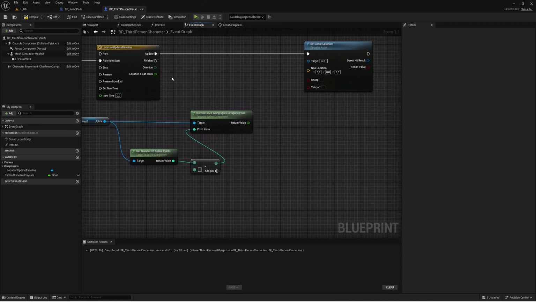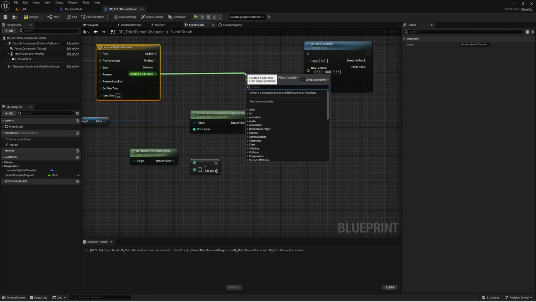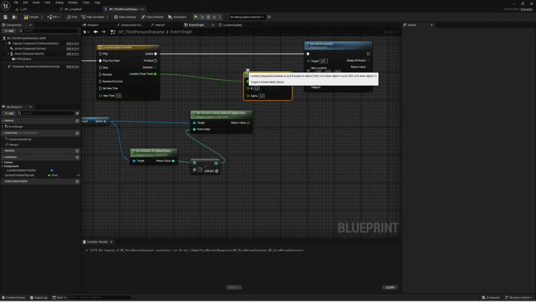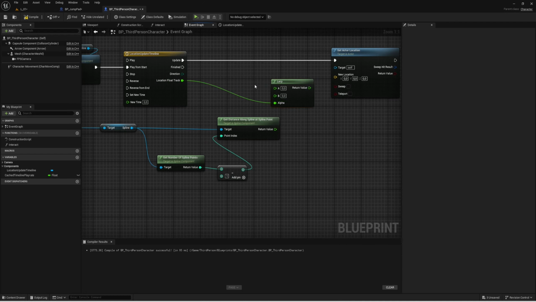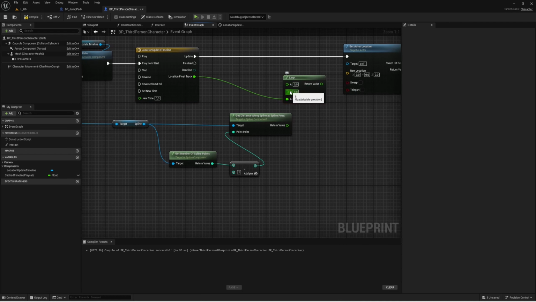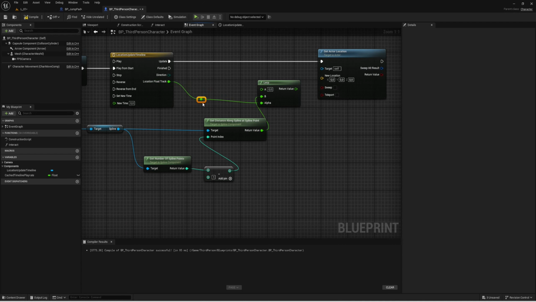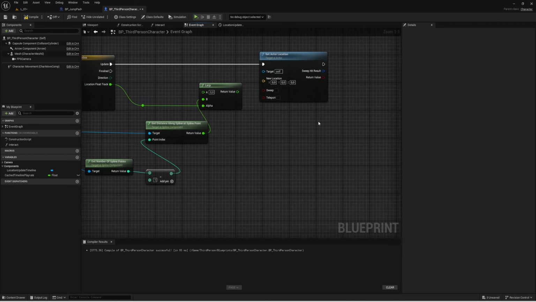Now that we have this, we can get our location flow track, and we want to lerp out of that. This is our alpha. So we start at 0, and then we get the distance to the nearest spline point. And then we're basically lerping our way across that.